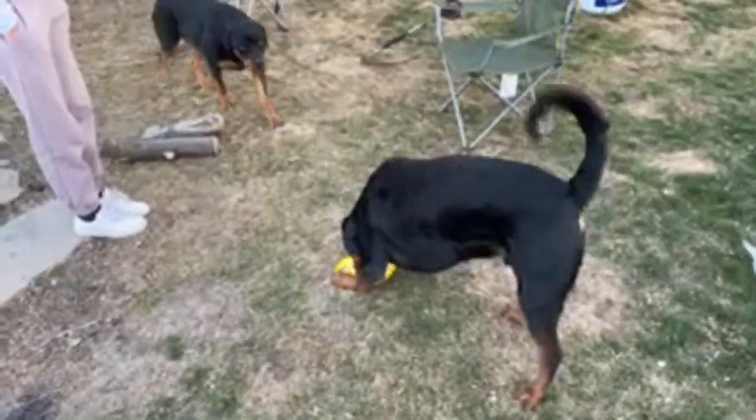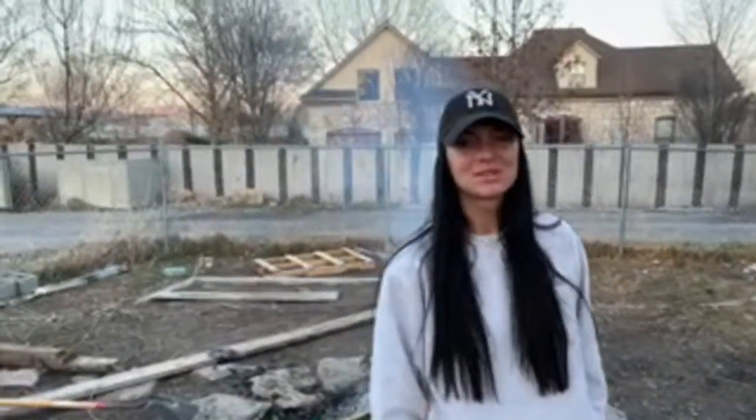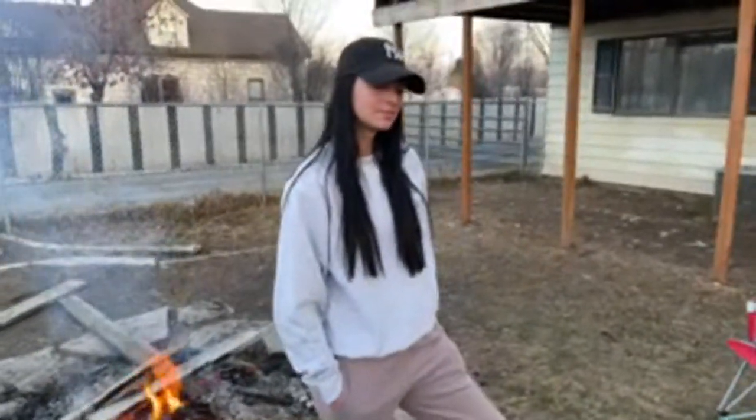Nice catch, bro. Hi, Kita. We went and saw Lexi today. Tell him about it. About how we saw her and how she's doing super well. If you guys haven't seen the story of Lexi, be sure to check it out. I'm sure you have because it's pretty much going viral right now. She's a rescue Rottweiler that is doing phenomenal.